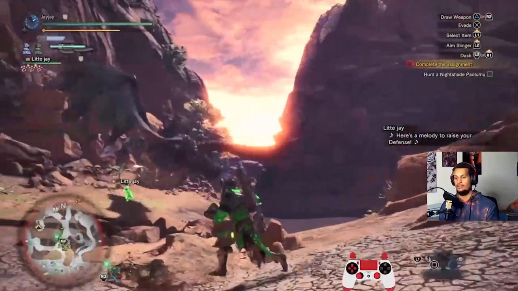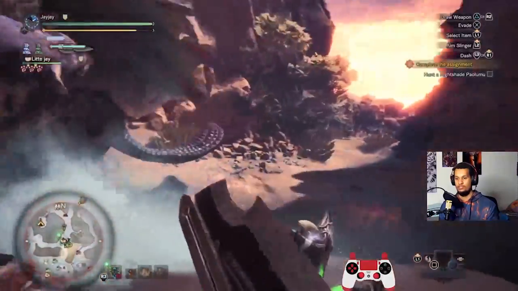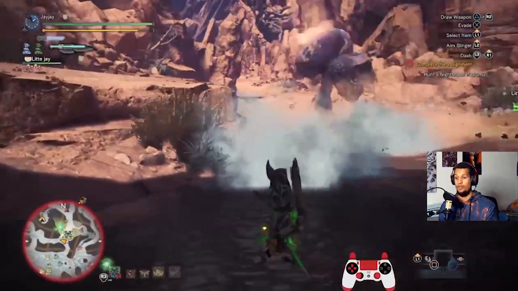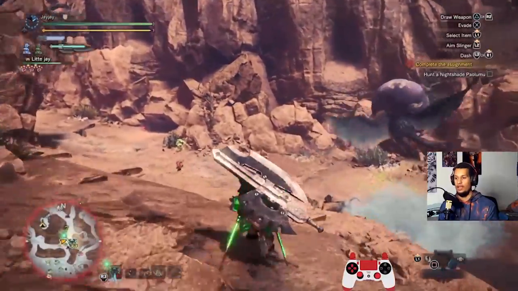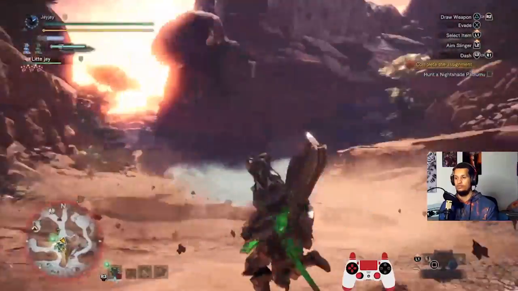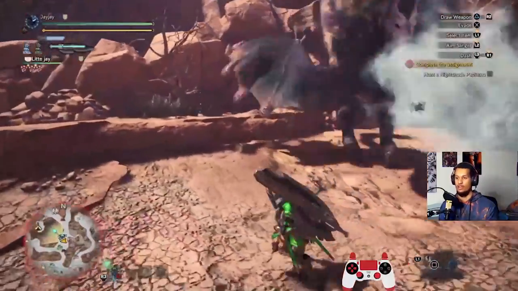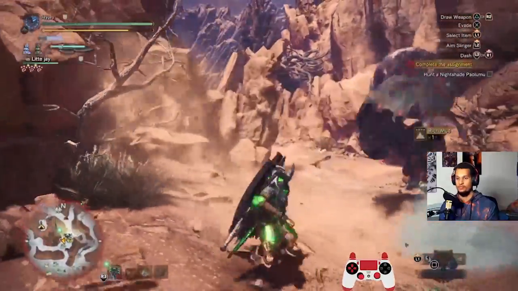I don't like flying monsters. It's very tough. If you have a bow and arrow, because some people play with a bow and arrow, it's pretty easy to hit. But I like weapons like great sword, great axe. I don't want to get too distant. I like being close. Oh no!